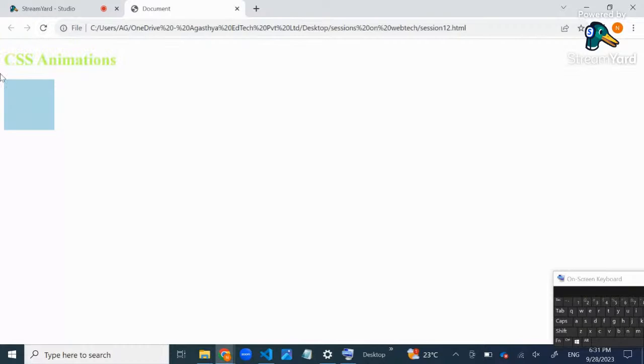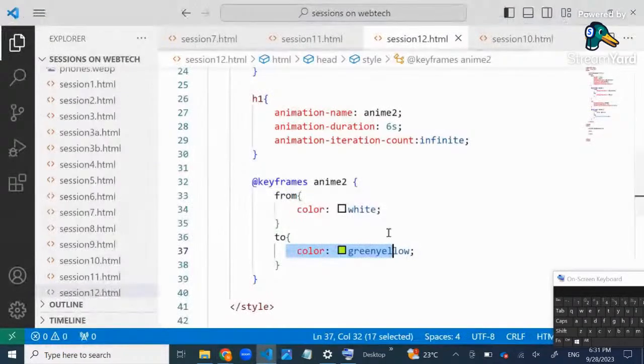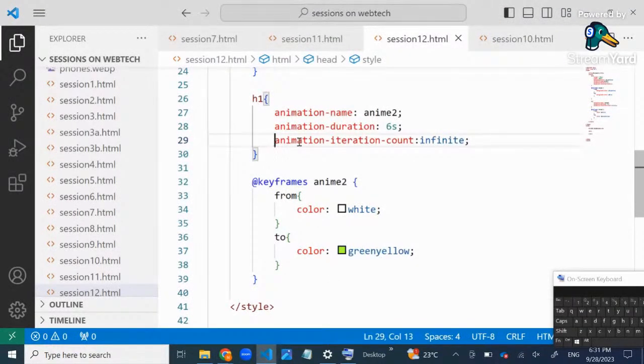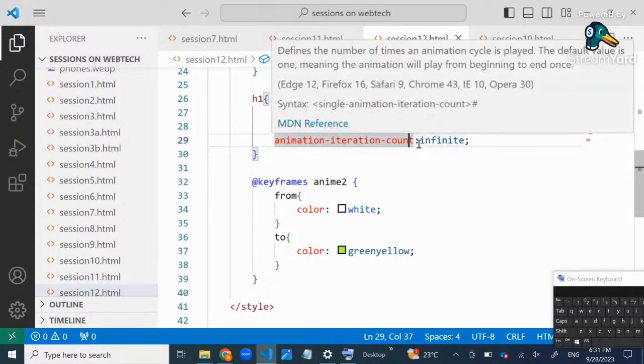Why does it keep on repeating, guys? If I just refresh the page, it keeps on going. Why? Because I have set the animation iteration count to infinite. Correct?